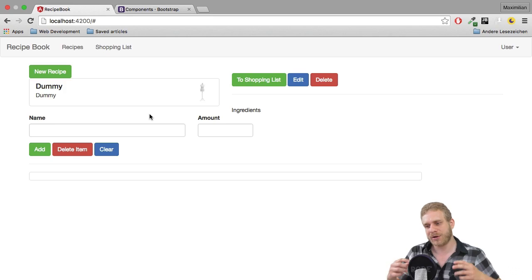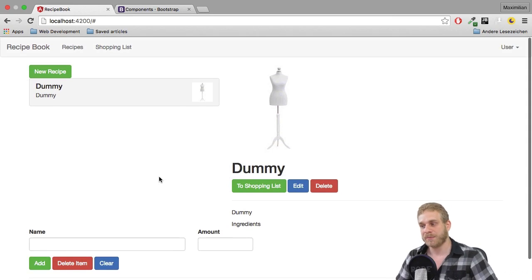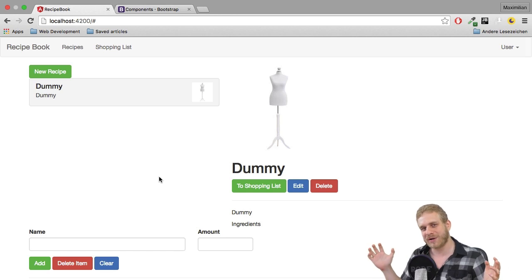So with that, we're at the point where I want to be right now. I do have all the components, I do have some data binding, we do have some basic interactivity going on here, but of course a lot is missing. We can make this look a bit nicer, we don't have a real list, we're doing some things very difficult and so on, and this will get easier throughout this course, so I'll see you in the next lectures. Bye.